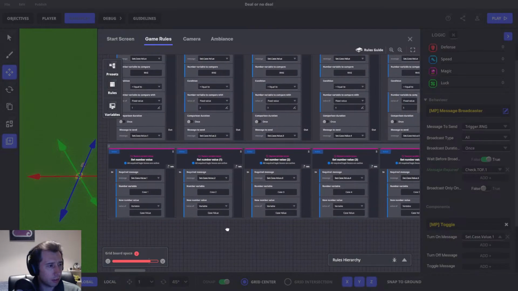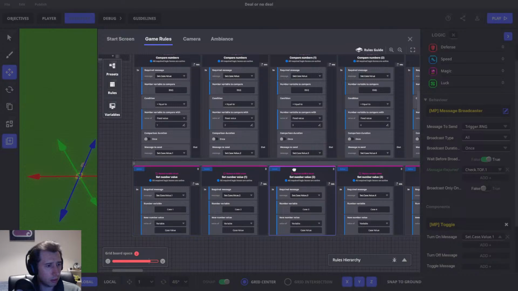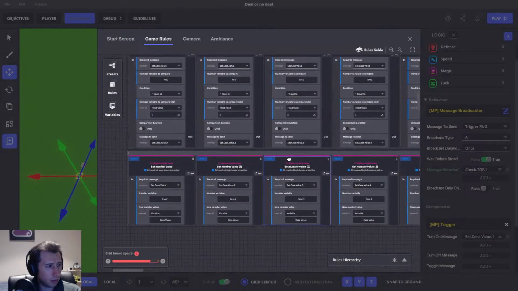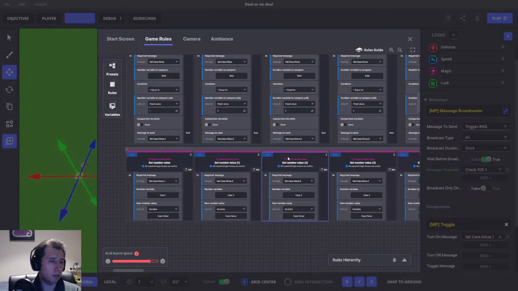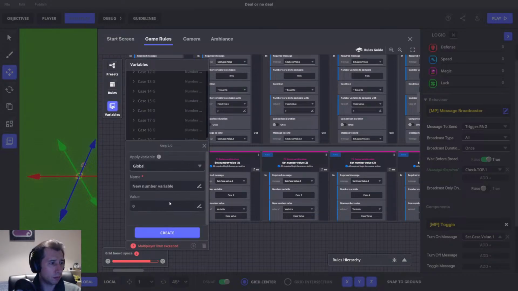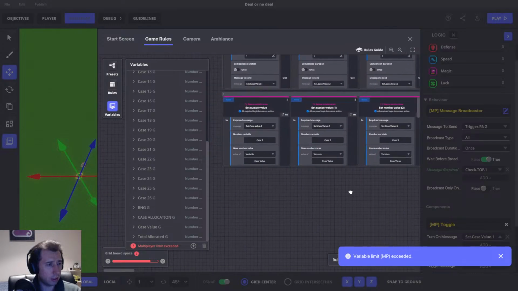Yes, exactly right. So once the set value is done, so we've got the set value here. Once the set value is done, we want to send a value to the total allocated, so we can keep track of the total allocated.